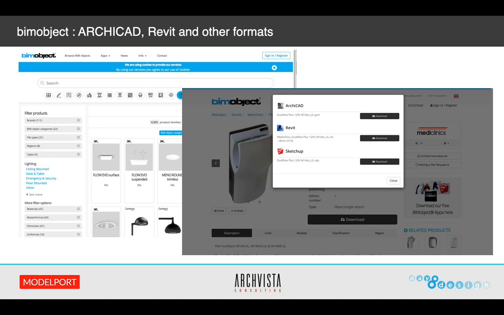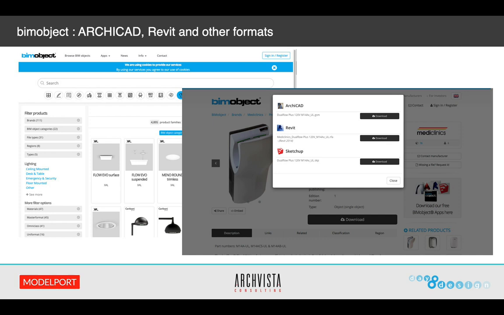There's also BIMObject.com. Now again, BIMObjects, as I mentioned, if it's an ARCHICAD object, can be used directly within ARCHICAD as well. You can even view some of these objects in the browser within ARCHICAD. But BIMObject actually is a resource where they go out to manufacturers and work with manufacturers to build objects for their products. And then they build those objects based on formats that the manufacturer wants to make available. So some objects will have ARCHICAD, Revit, SketchUp, and perhaps even other types of formats as well.